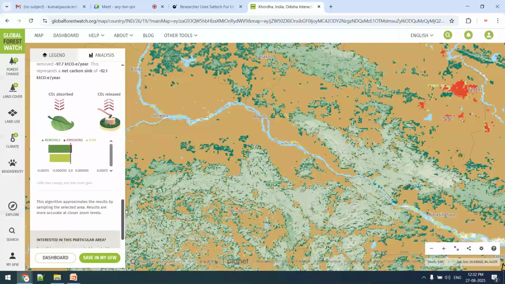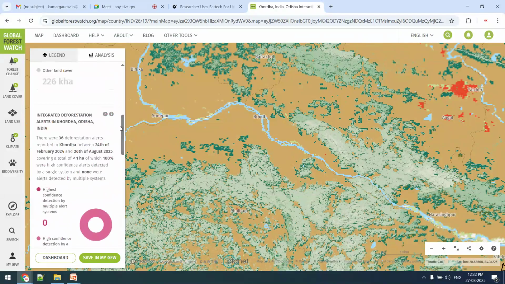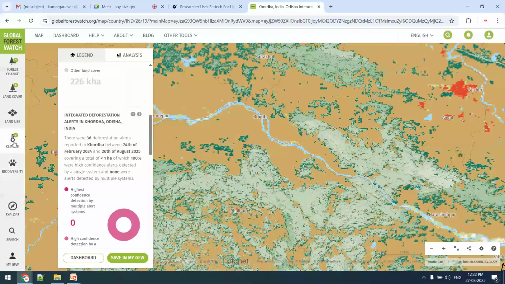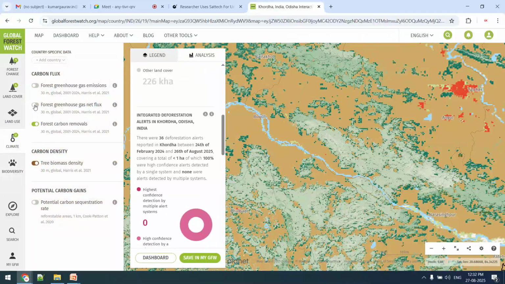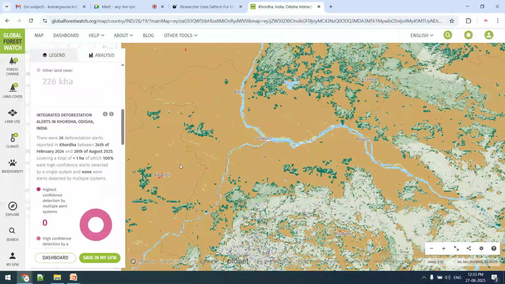In that case, first of all, you should have this particular data. You can see this one, climatic data, forest greenhouse gas emissions. Any location throughout the world you can identify, you can evaluate.